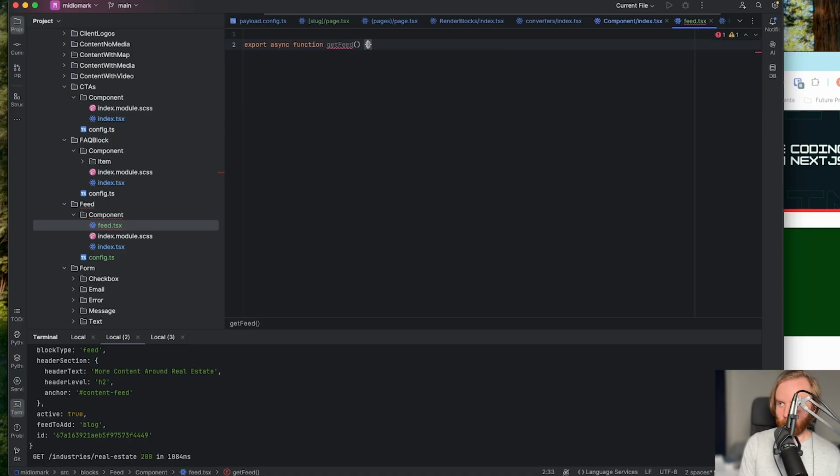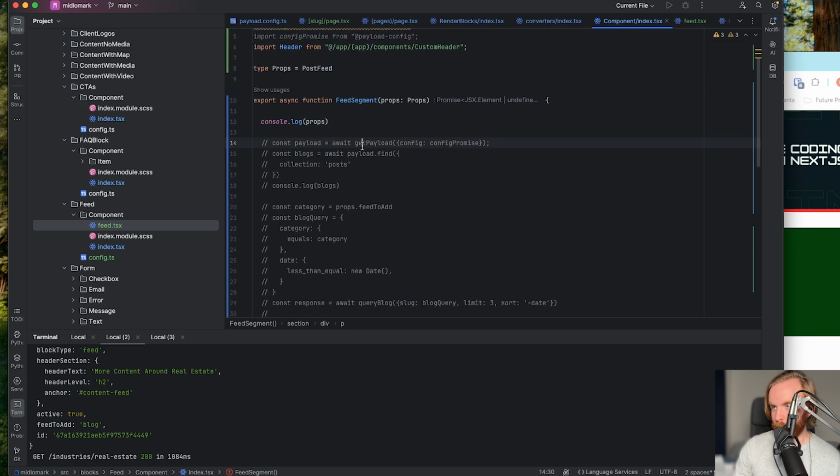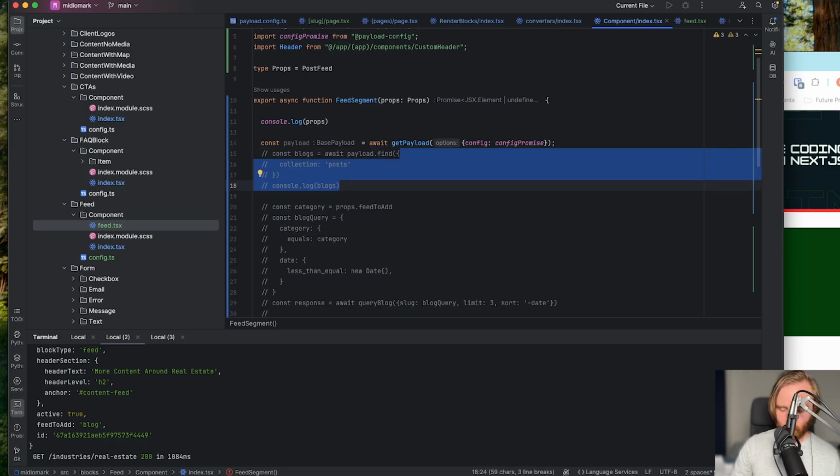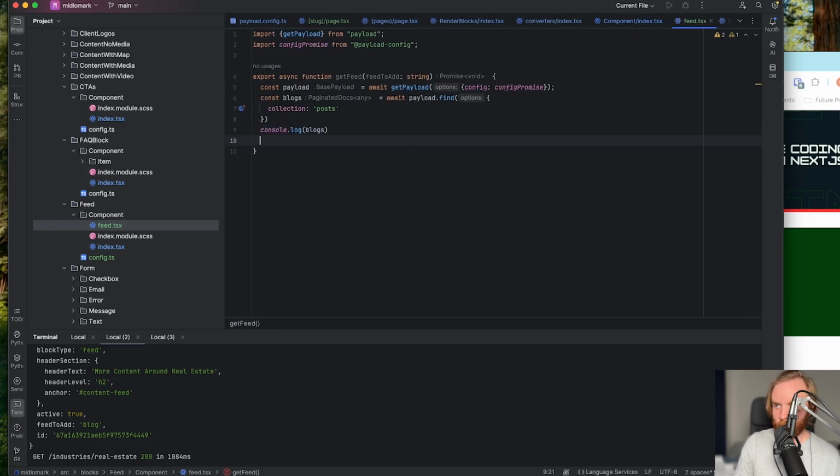And then we're going to take in a string that's going to be feedToAdd. And then here we're going to try and query payload. So let's start with that. I know that's going to break stuff if I let it refresh. Let's do all of this actually. Take all of that, come over here to our feed, and just see what happens.